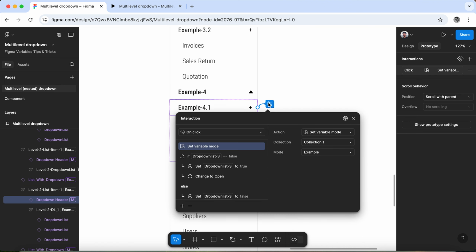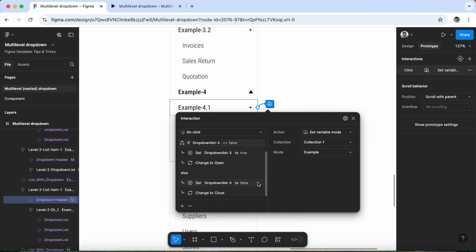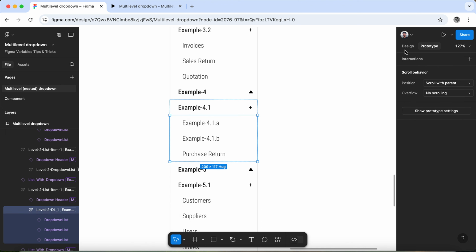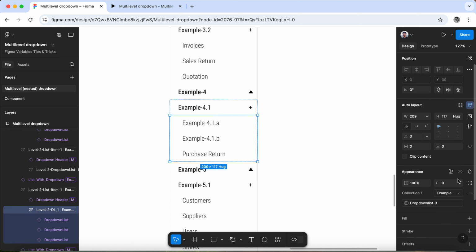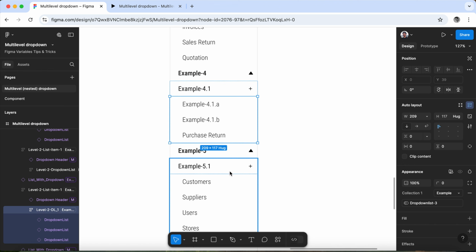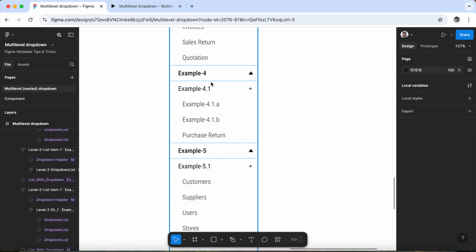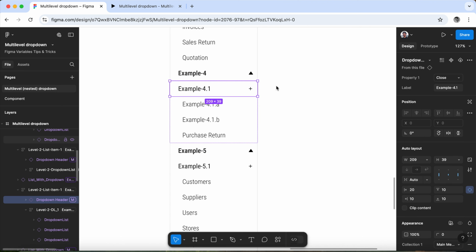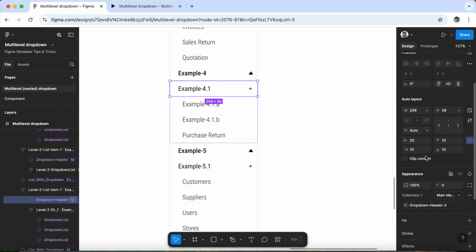So now this is example, and this is drop down list 3, which is example. So you can see here the list which is given, the entire list which is example, but this itself is the main menu.